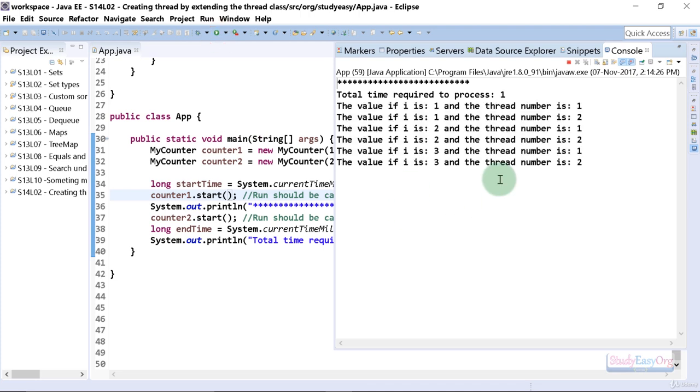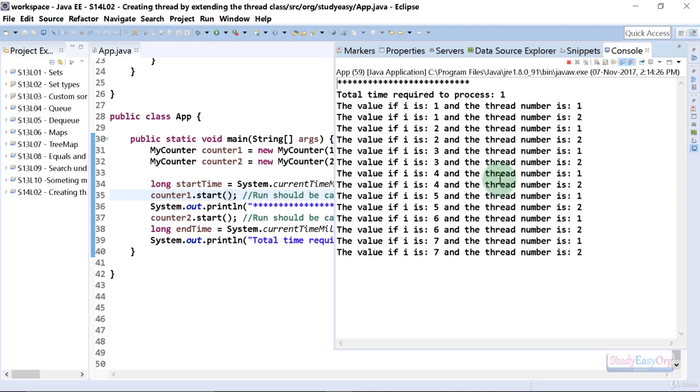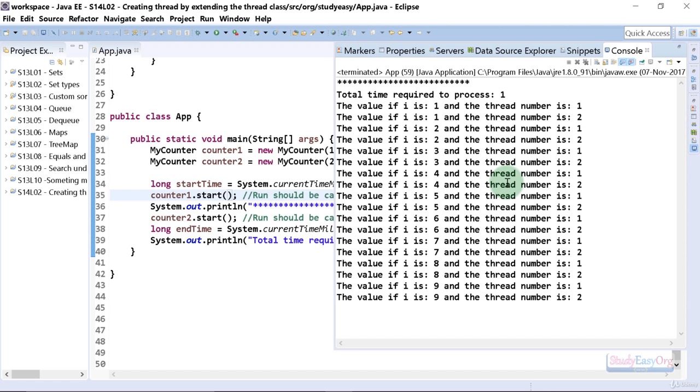Let me show you. In here, first of all, we can check the jumbled up output, and the total time required to display these 18 lines is showing 1 millisecond, which is definitely wrong. And the reason why we are getting this output is very simple.